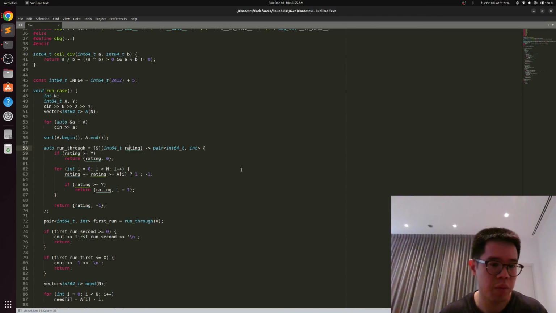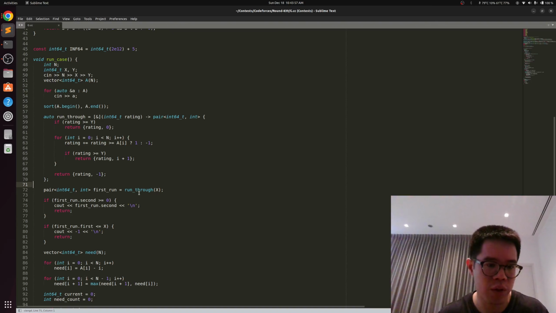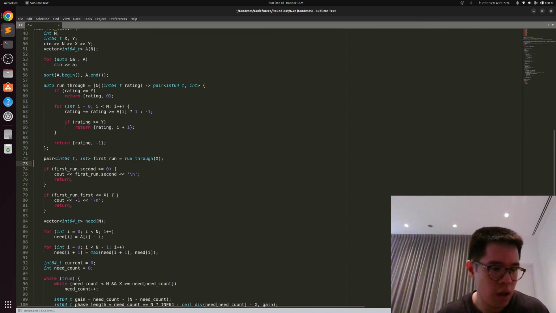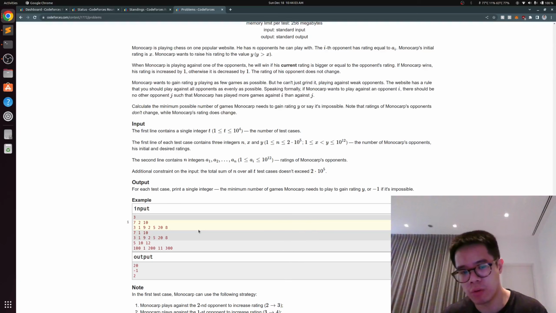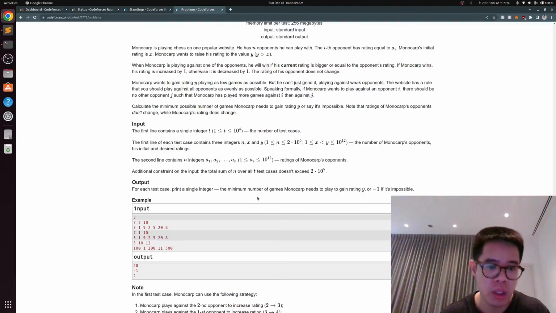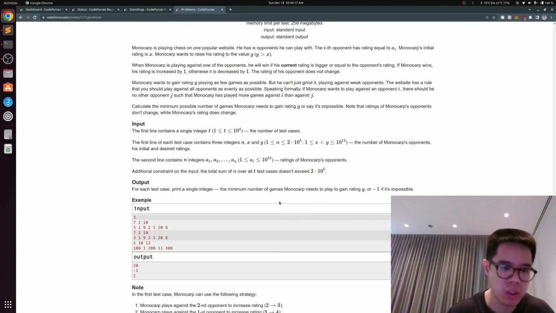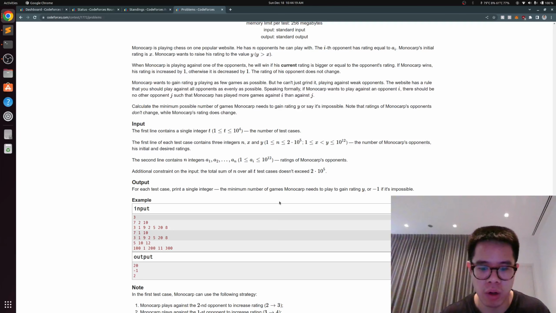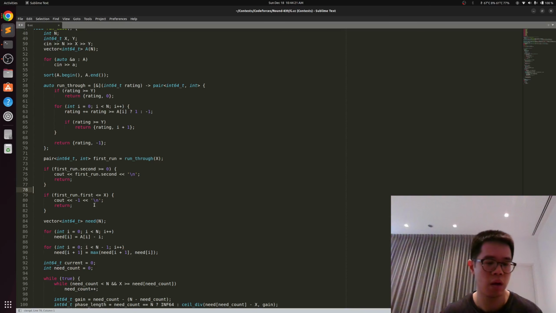So first of all, we could potentially finish right away before even doing a full run through. If that is the case, then we just output the answer. And then after we do the full run through, we need to see what our new rating is. If our rating did not increase, it's the same or lower, then it is not possible to get to Y, because every time we go through, it will not increase, or it'll even get worse, and we'll never get to a point where we can increase to Y, because we need to keep doing this run through.